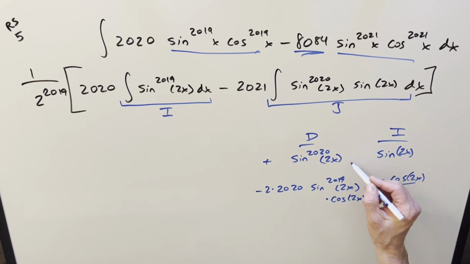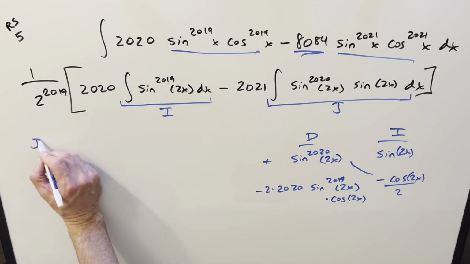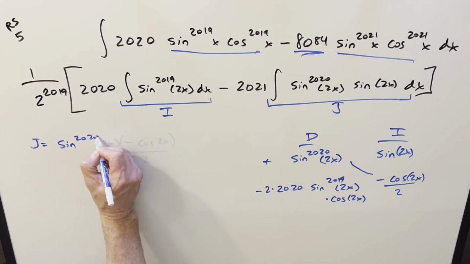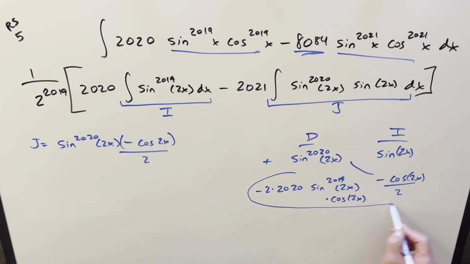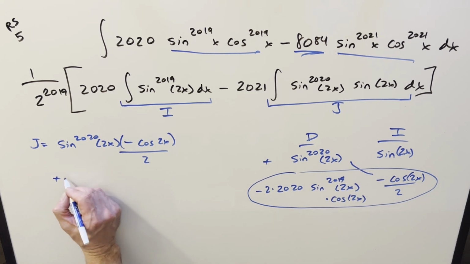So we've got part of the solution here on the diagonal. And when I say solution, I'm just talking about j right now. So our j value is going to be this stuff from the diagonal. And then all this row, this is going to be an integral. But first, what's going to happen is 2's are going to cancel. Minus times minus is plus. So this integral is going to be plus.